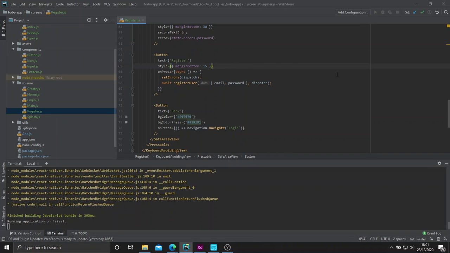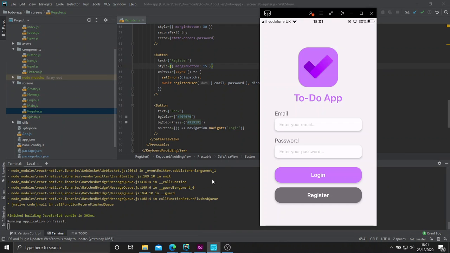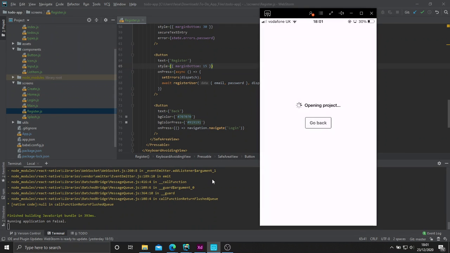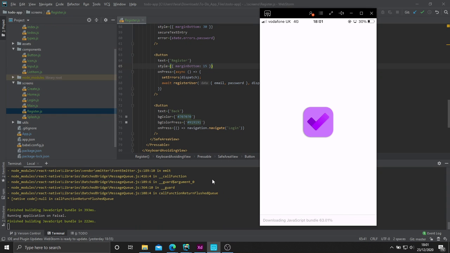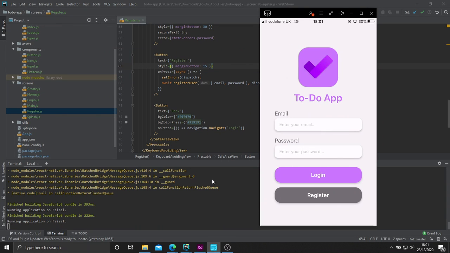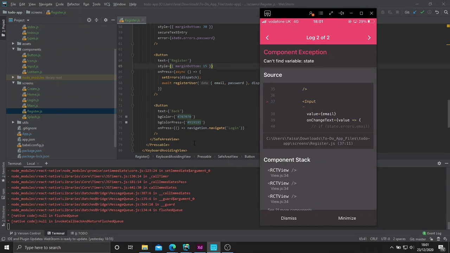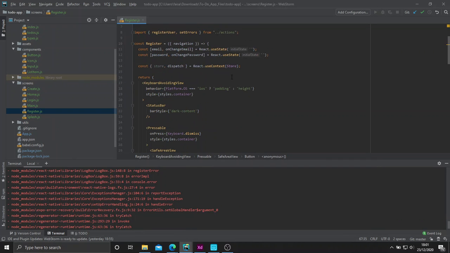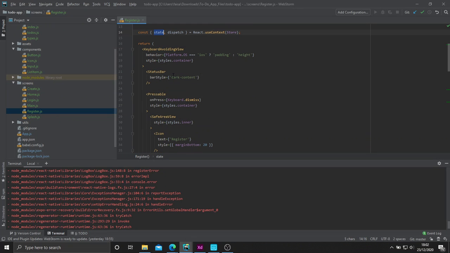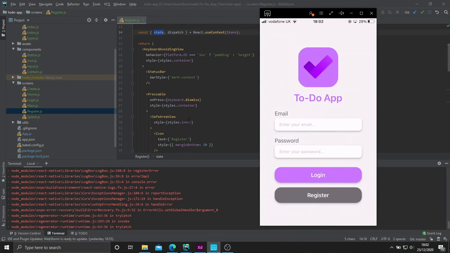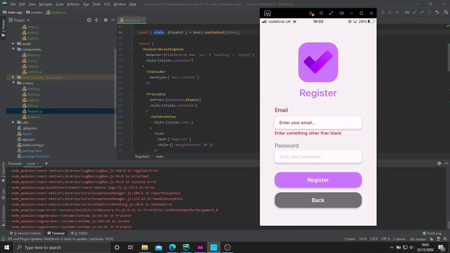So if we save that, let's go ahead and load up the app. Let me just do a reload to be on the safe side, and then we can see if any errors appear. Once I click register, yep, nice, we got an error. Can't find variable state. Let's see, what is that issue? Oops, I called this store, my bad. Call that state if you guys did the same thing as me. Let's do that again. Cool. Click register, sweet. So if we do click, there we go. Now we got an error.